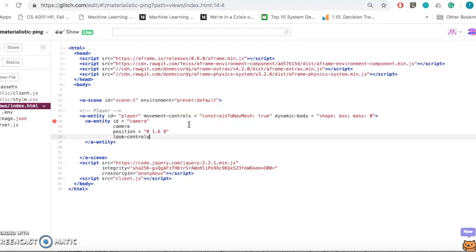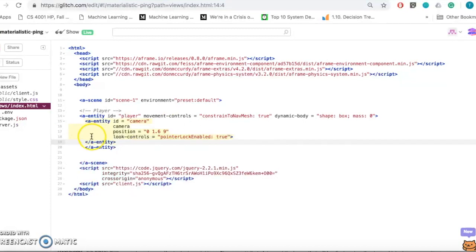And the controls pointer lock equal true. And then that's it for our camera. So this is our player.